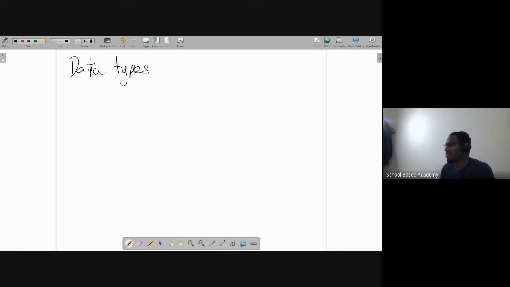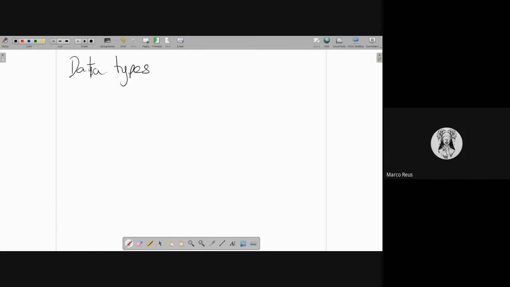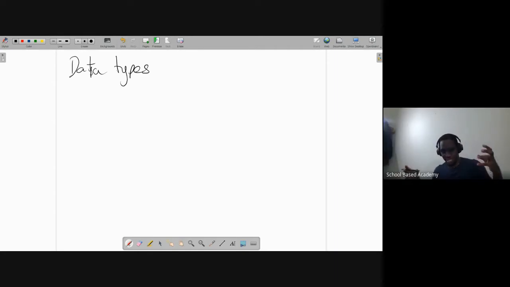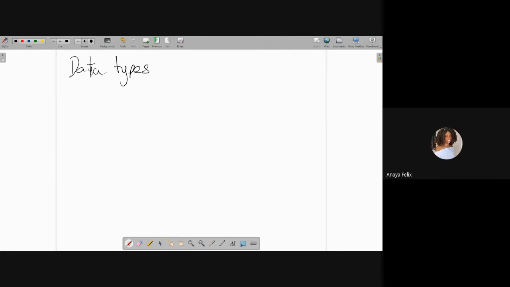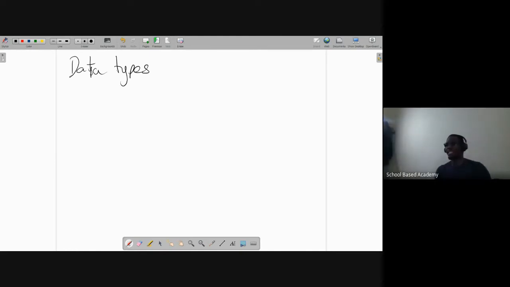Marco? So it groups data into individual sections, sir? Yes. So it's a way of classifying data. I like that. Anybody else want to share what they think data types are? Data types are like real, integer, Boolean, and stuff like that. Yes. So those are the names of data types, which we will see just now.